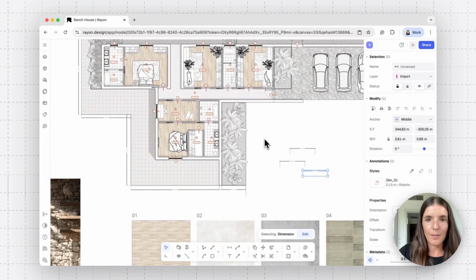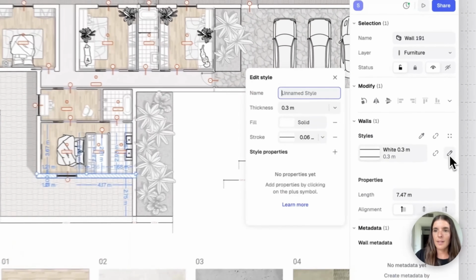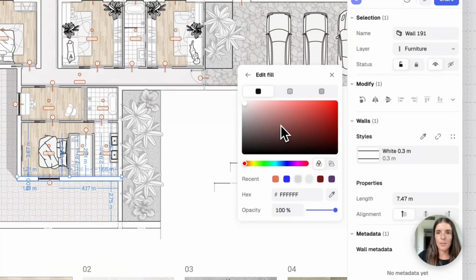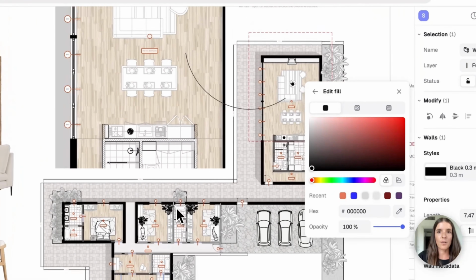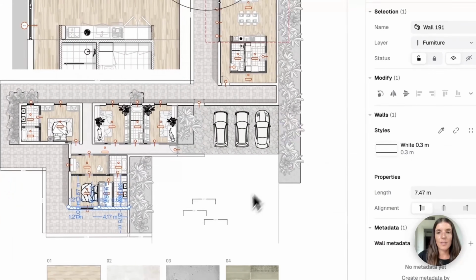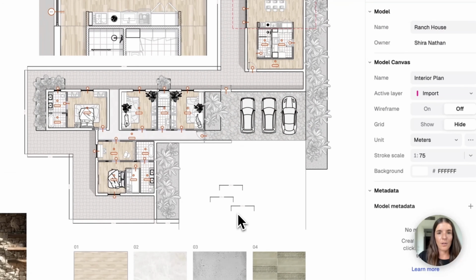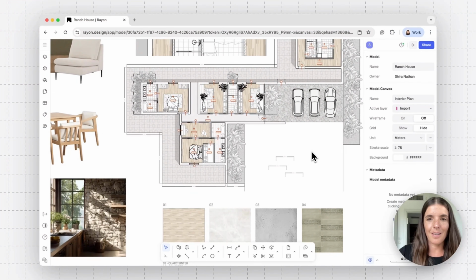For example, if I select this wall, you see that it's under this style. I can go ahead, edit the style, and just for the sake of this demonstration, we could make these black, which would reflect across our model at once. Let's place that back in white. But this is just a really powerful way to edit all your drawings without selecting nitty-gritty tiny pieces everywhere.